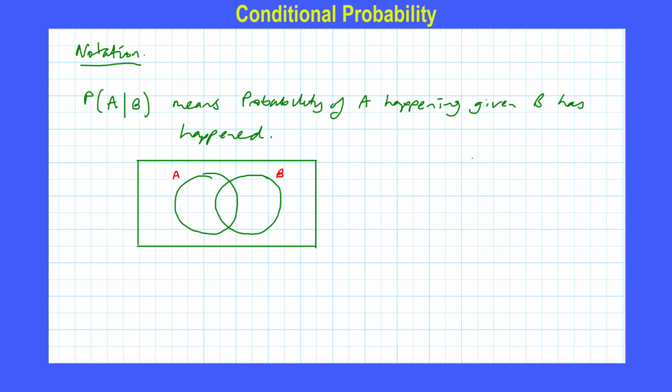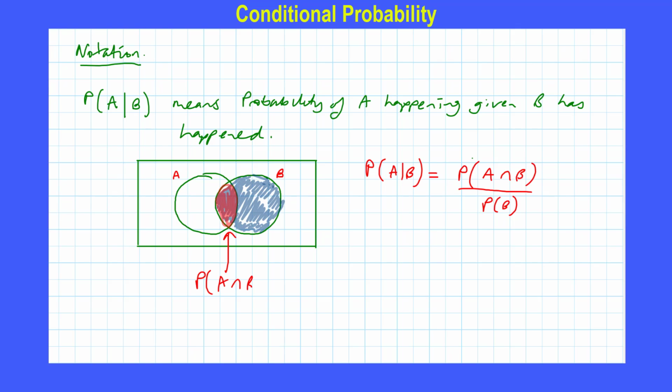In a Venn diagram, this situation can be modelled by saying, right, I've got B shaded in there. The probability that A happens given that B's happened is that little red bit, so it's the intersection part. So we can say that the probability of A given B happening is the probability of A intersection B divided by the probability of B. Okay, and that bit I highlighted there is called the intersection, so the bit between the two, and that notation, that upside down U, means intersection.